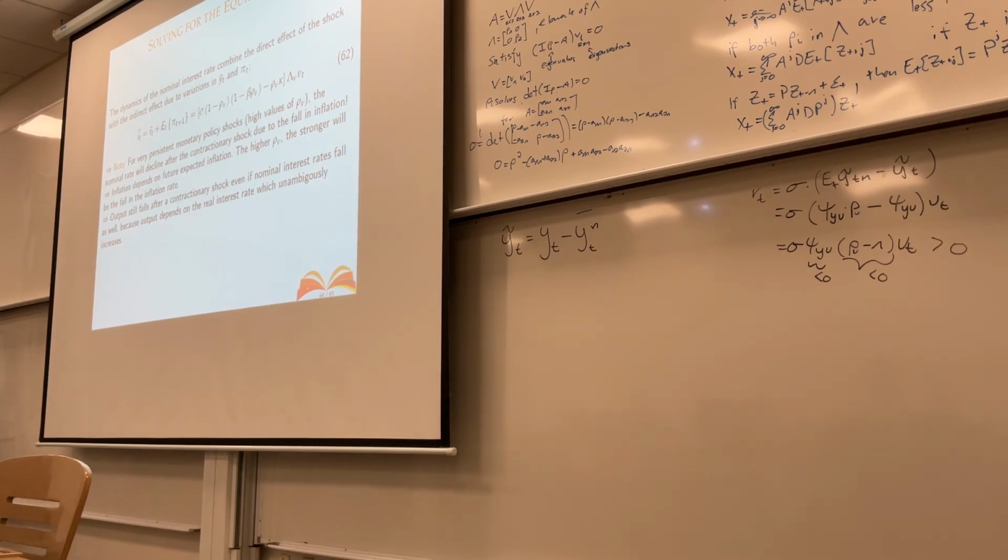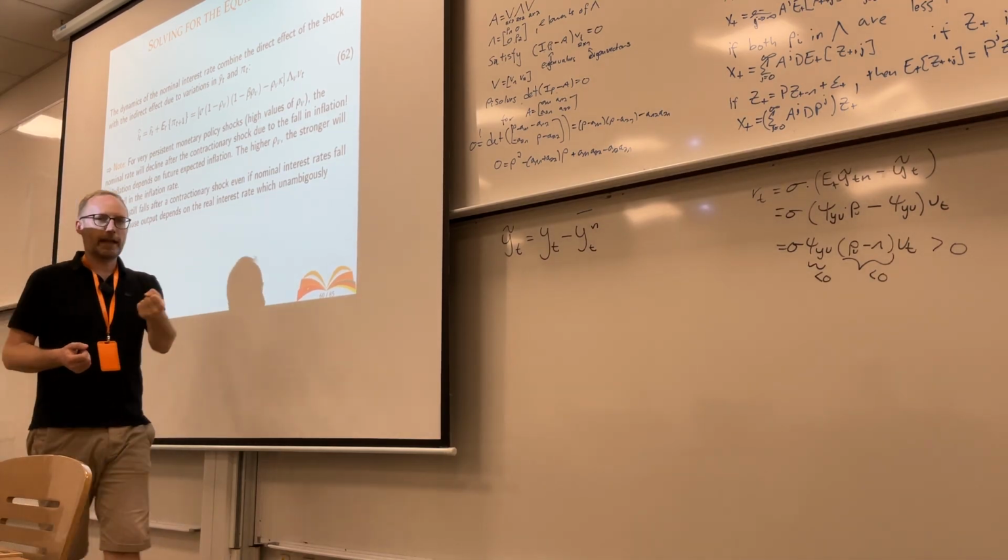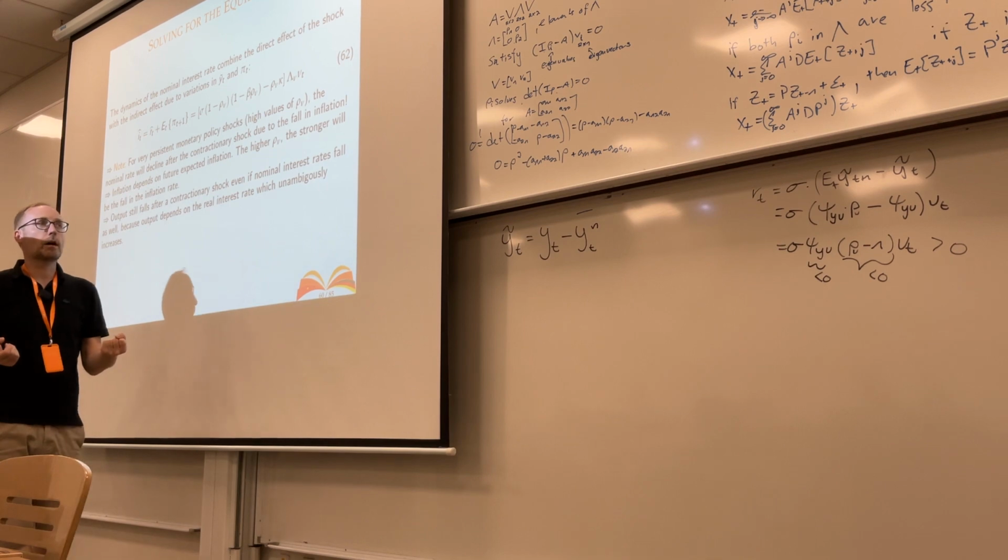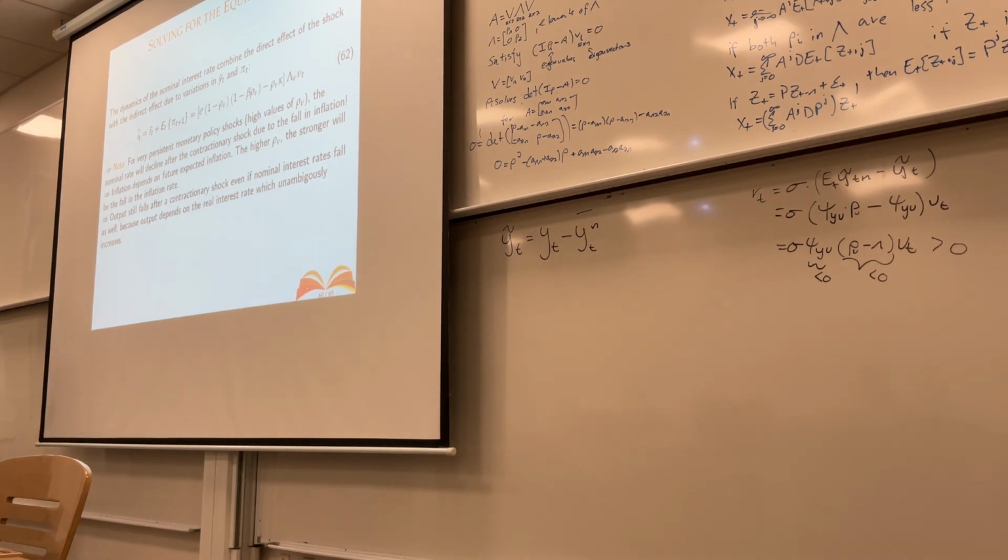And if we have a large autocorrelation, this is telling us that, well, we have a contractionary monetary policy shock today, and it's going to be contractionary tomorrow and the day after, right? And very, very strongly. So our price setters who can't adjust their prices are going to respond by lowering their prices, not only in response to the contractionary policy shock today, but they're going to front load all of these future expected contractionary monetary shocks. Right, so we're going to have a very large drop in inflation today.